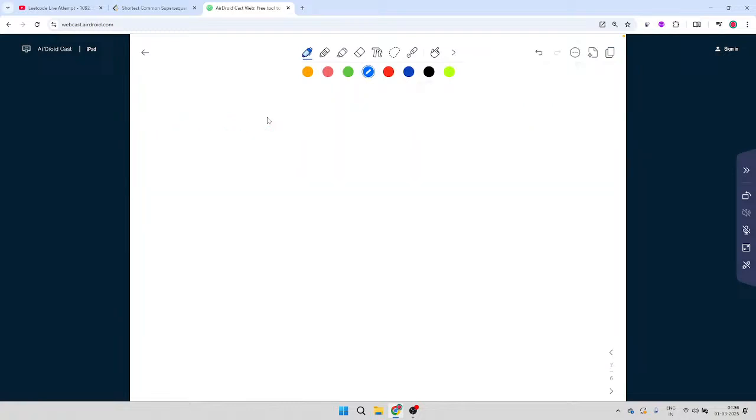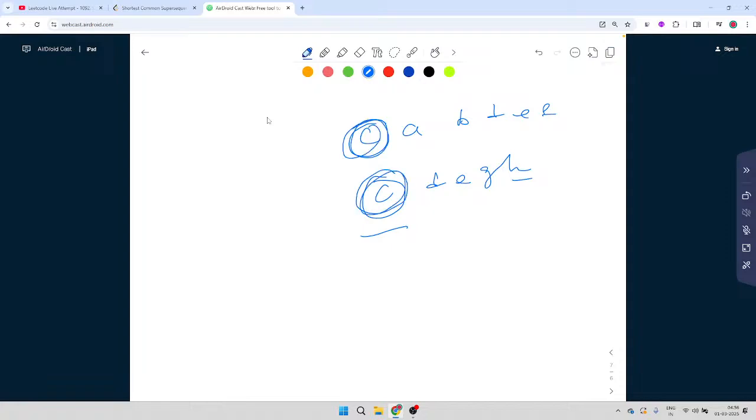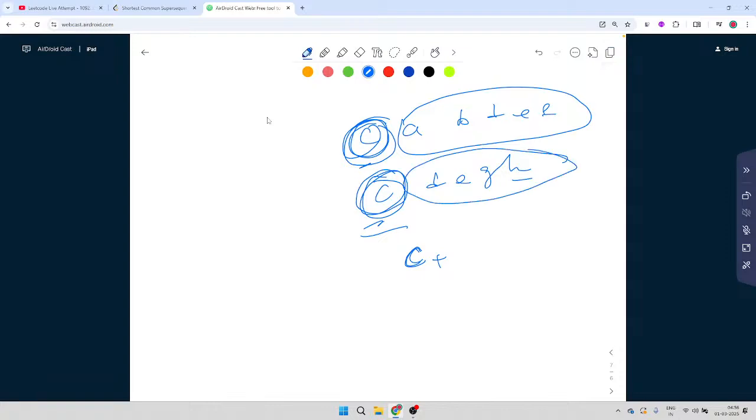If there is some string like C, A, B, D, E, F, and we have C, D, E, G, H. Forget about everything. When we start to create the master string, it must start with C, because this is the starting point of both of these strings. Now the problem reduces to the answer of this part and the answer of this part. These are now independent problems. This is the problem which we have to solve.